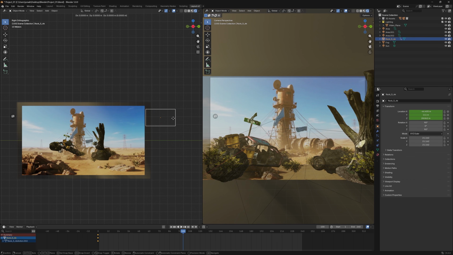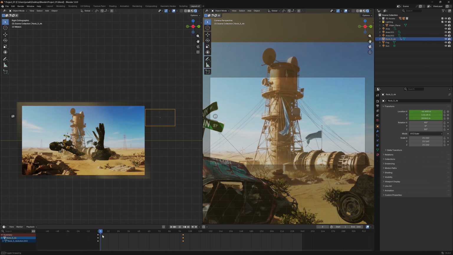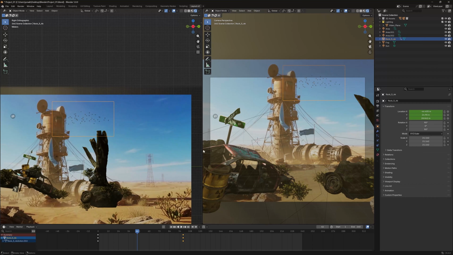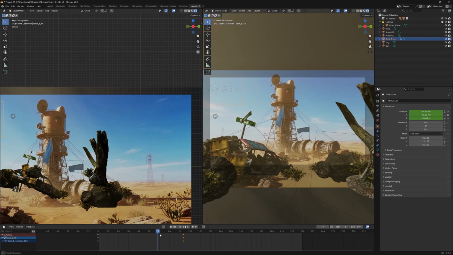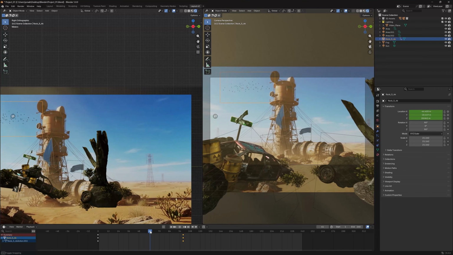And then move our flock of birds, press G on the keyboard and then Y to move it along the Y axis to the other end. And then once you've done that, make sure you've created new keyframes for the location in this part of the timeline. And as we scrub back and forth in the timeline, you should see how our birds are animating and flying across the screen like that.